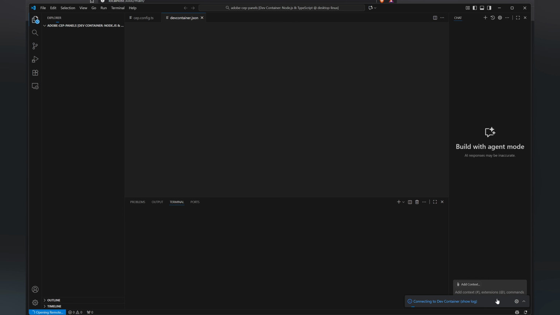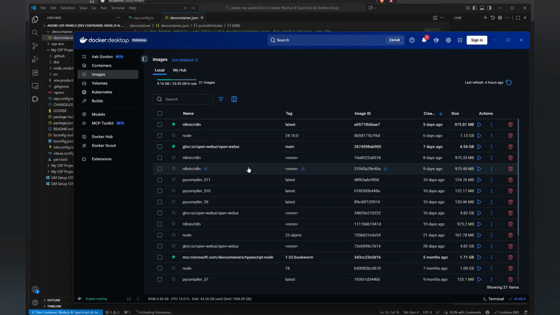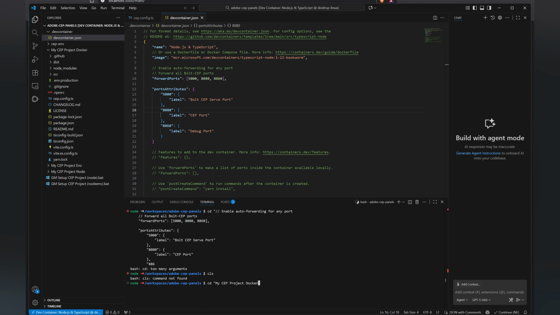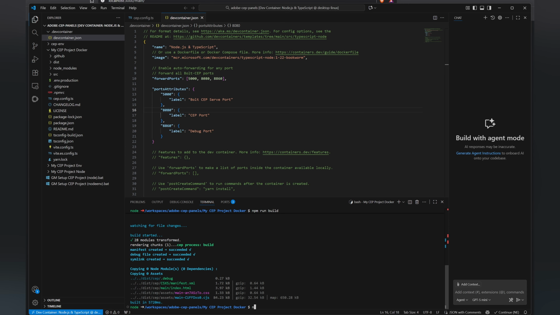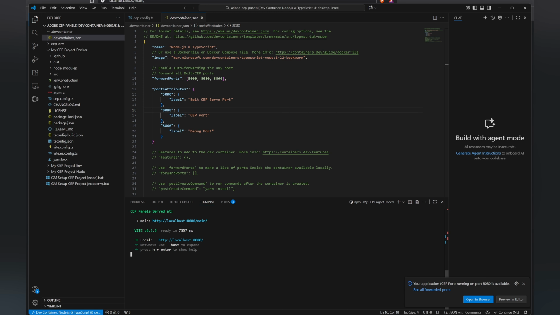What that's going to do is remove the previous Docker container and rebuild it, but I'll still have all my files that were contained in the image. And now when I click ports, you can see that all my ports here are available. So in terminal, I'm going to cd into my folder here and clear the screen. It doesn't clear the screen. I actually don't know that for Linux. But anyway, now when I do npm run build, it's going to build it. npm run dev. Now you see it's on localhost 8080.